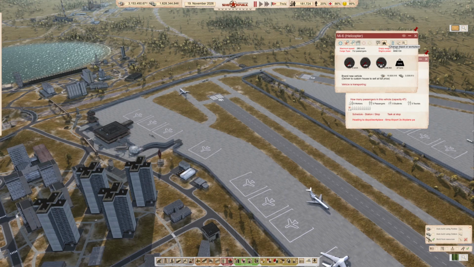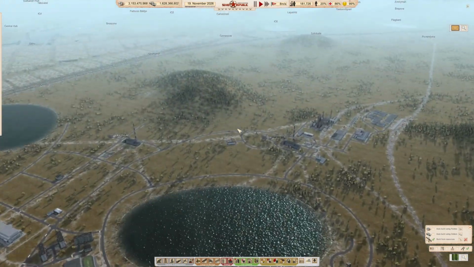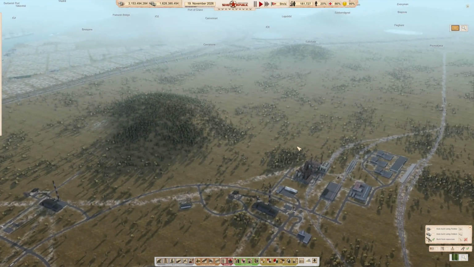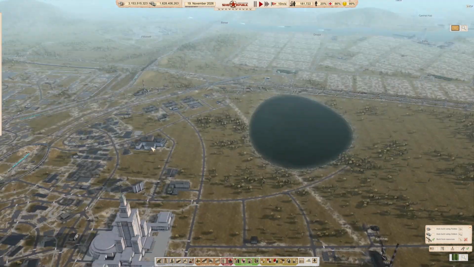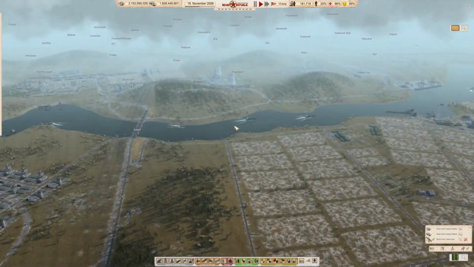I hope they do in fact get here without running out of fuel, which may be an issue. Okay, now, next up, look at all of these ships.